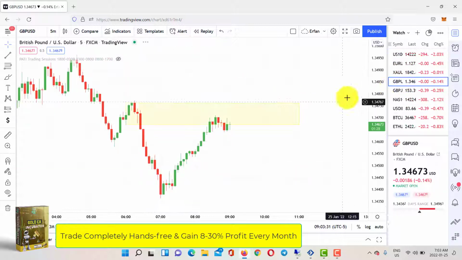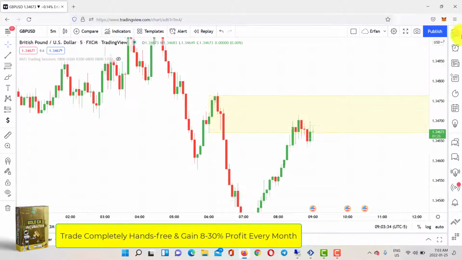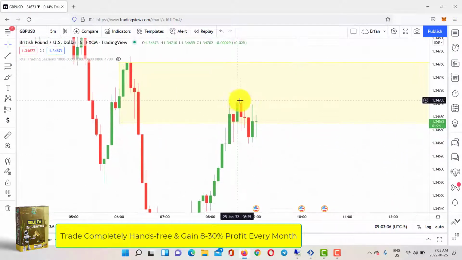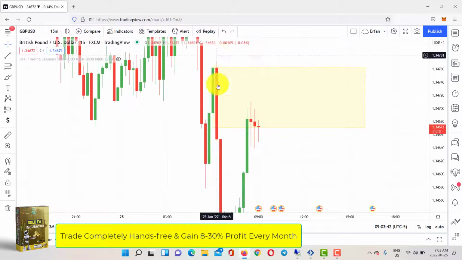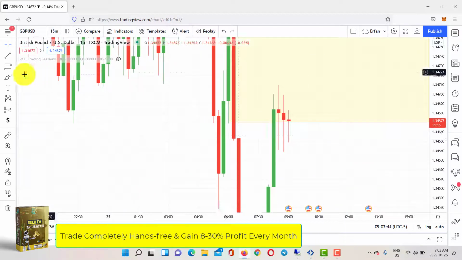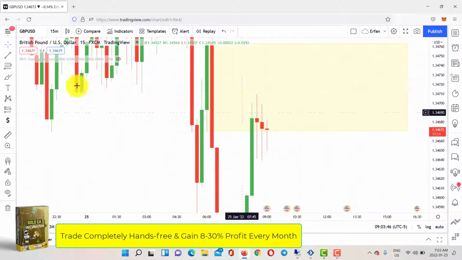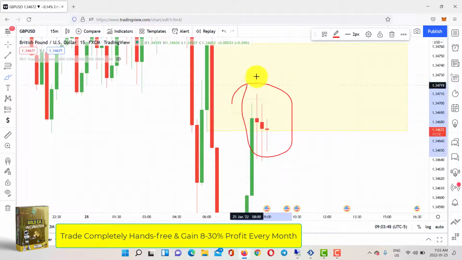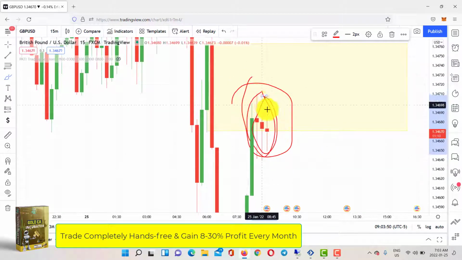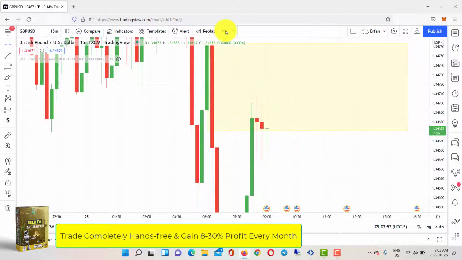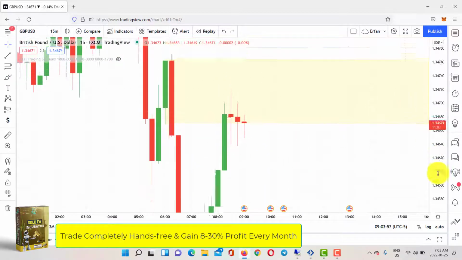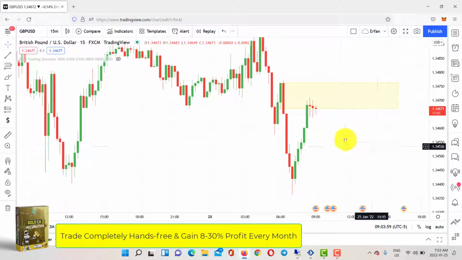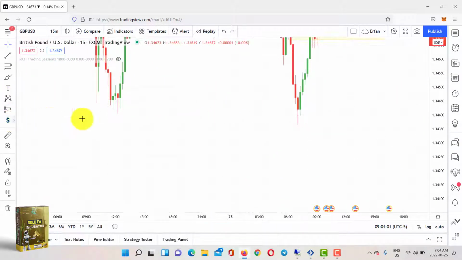Let's go to GBPUSD. GBPUSD, as I said, it's not really potential. It's been 5 minutes. We have this consolidation here, this momentum here, and this order block is a very low probability order block. But I like this momentum, guys. Look at this. Look at this one. Right, 1, 2, 3. These are really good ones. These are really good momentums, but they're doji. They don't know what they're doing. It's an indecisive candle.